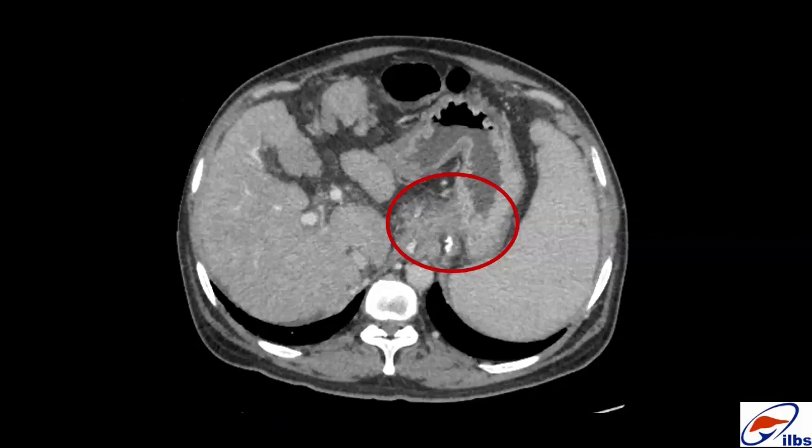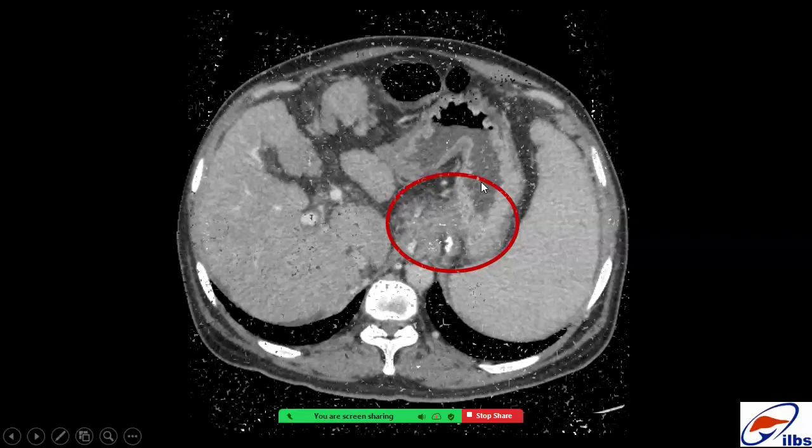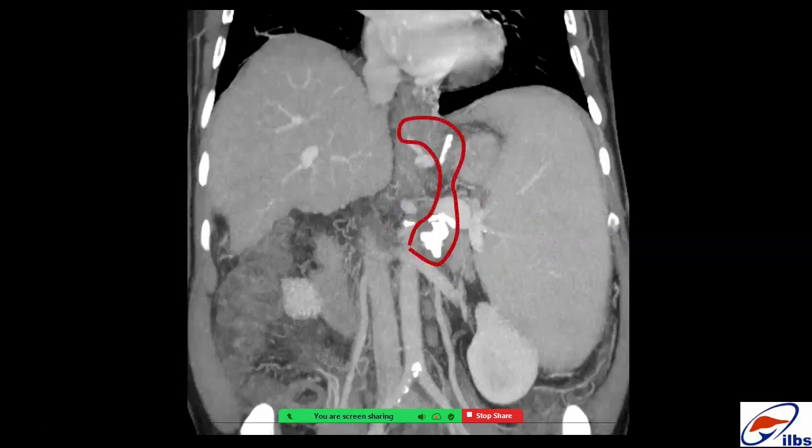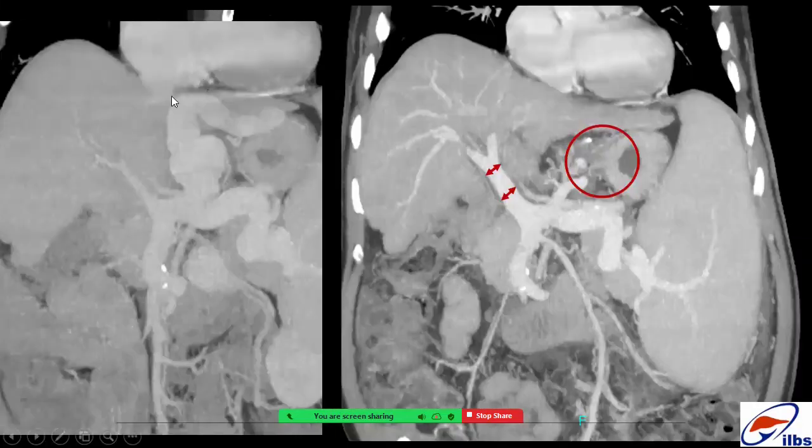And this is the follow-up. You see all the varices which were seen before are totally gone. But what is important to note is this is the portal vein. This was the portal vein before, which was totally thin, atretic. And you see the portal vein over here. It is much dilated. Now you can see the difference between the artery and the portal vein. And the liver is much better perfused over here. If you see the left lobe, it seems slightly bigger. Here, the left lobe is thin.